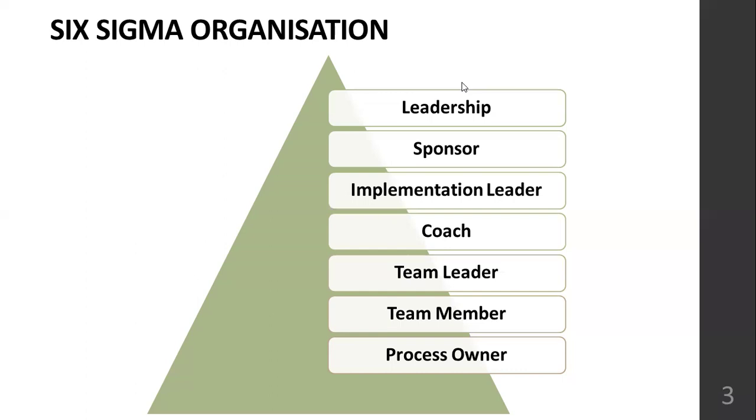Next is sponsor. A sponsor may be directly or indirectly associated with the organization. Let's say you are the chairman of a hospital, and you have invited somebody, XYZ, to come and teach Six Sigma principles to your staff, conduct a training program, a course on Six Sigma, give green belt certification to a few employees in your hospital, and black belt certification to other employees. So this XYZ person will come and do all the teaching part. Now your team has started working on Six Sigma projects, but whenever they are in doubt about what to do next, they will go to the sponsor, the person who came and taught the classes.